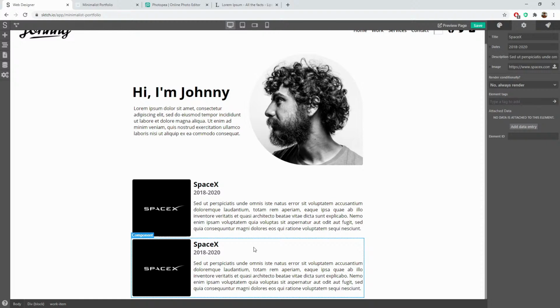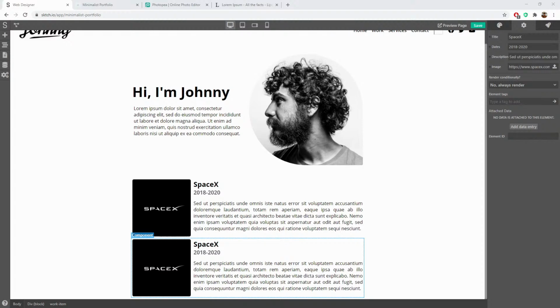So for our second job, what can we do? Let's say we've worked for, what? Maybe we can keep the Elon Musk thing and do Tesla now. So let's get the Tesla logo.